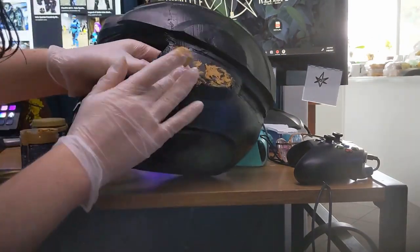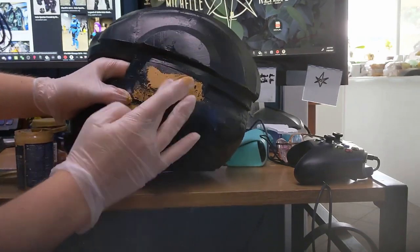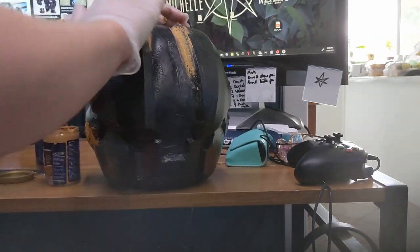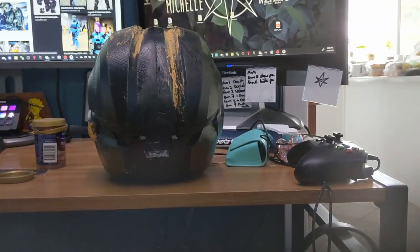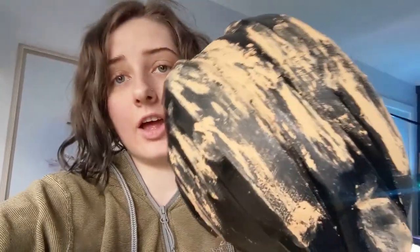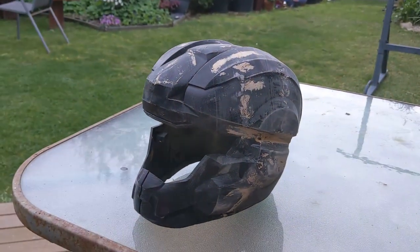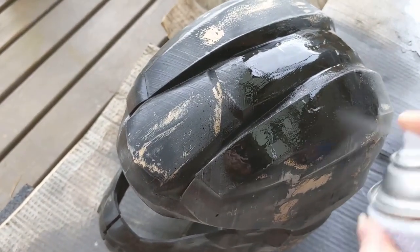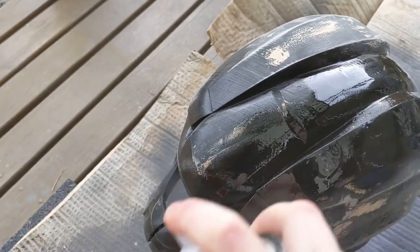Wood putty can be a bit finicky to use, but a lot of the time it is rather a cheap alternative to some other products. And it's a lot easier to find as well. So now that we've covered up the more annoying holes and pockets in this particular piece, we're gonna do some more sanding. Lucky for you guys, we can skip ahead on that whole sanding thing, but this is what it looked like afterwards, and again, another coat of black primer.